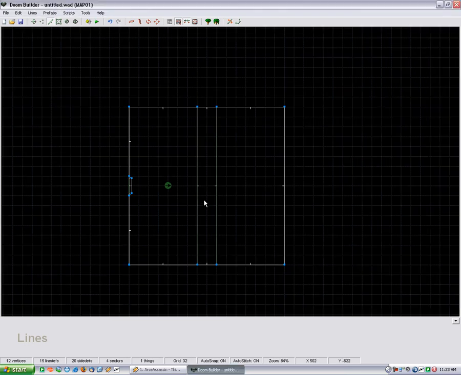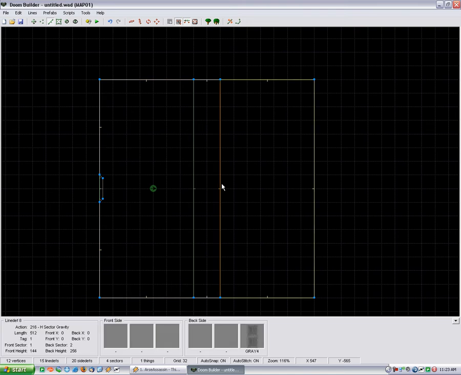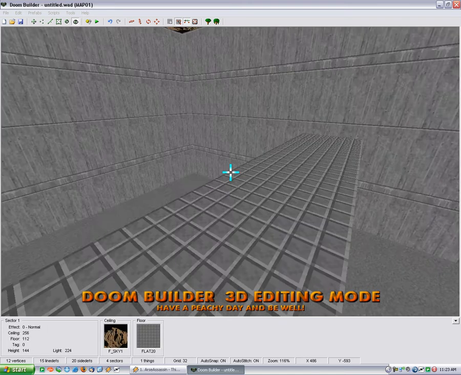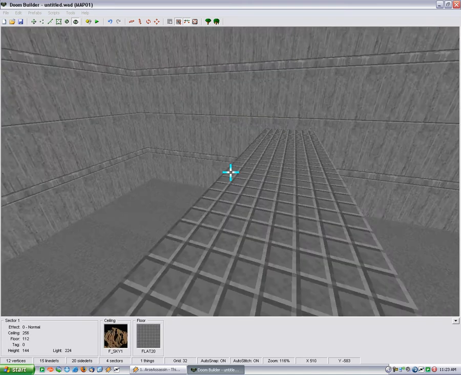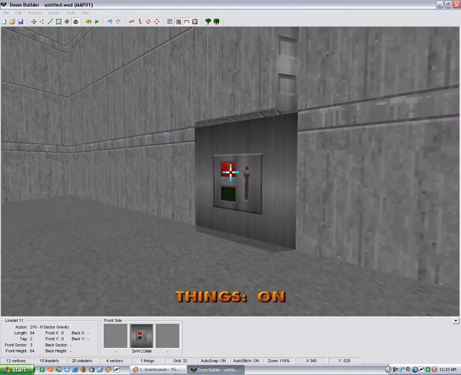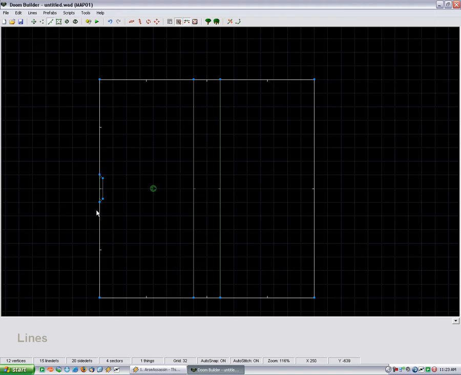Okay guys, in this tutorial I'm just going to show you how to mess around with the gravity in Doom. What I've done here is I've set up two sectors divided by this middle one, which is going to be like the control. This is the sector the player starts in, as you can see, and has standard gravity to begin with.